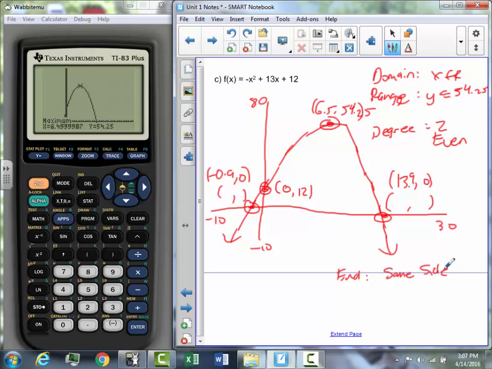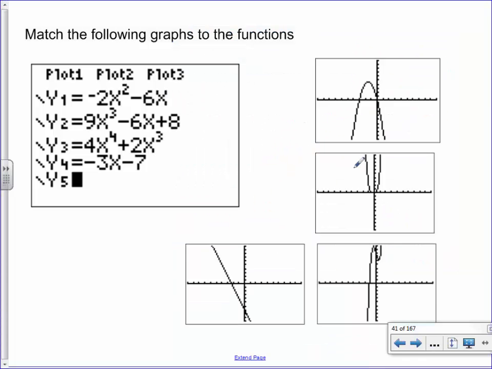Okay, I'm almost done here. Then we can be done with a set of notes, I think. Here's an example of something they might give you on the diploma. They might give you 4 equations and 4 graphs, and they might ask you to match the equation to the graph. One of the ways you can do it is type all 4 equations into your calculator and see which one fits. That being said, I'd hope that you could just look at the graphs and have some rough idea of it.